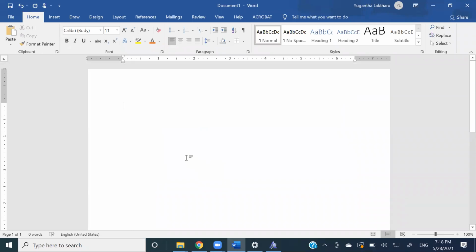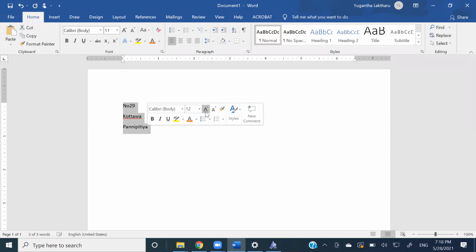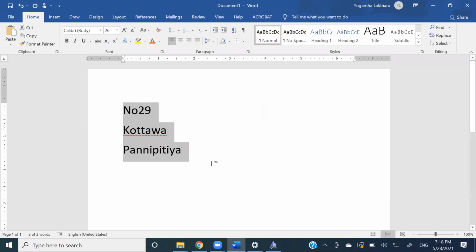Now I'm just typing an address, number 21, Pandividia, and I'm making it a little bit bigger, right? Okay. So the paragraph group indicates what can be done with the paragraphs.